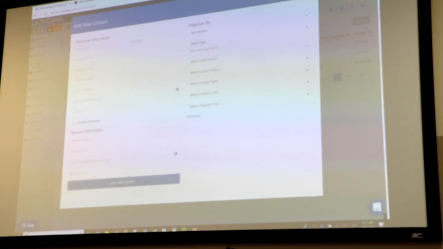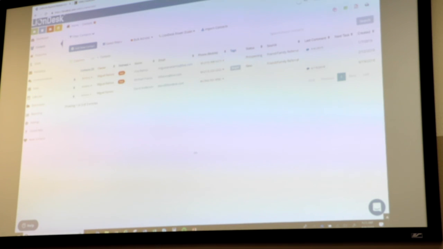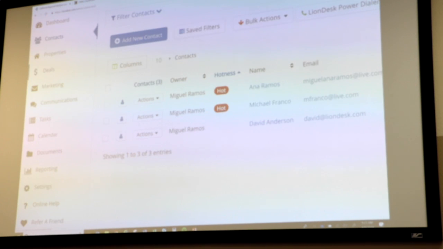All right, guys? So it's the way that you add your contacts, okay? Again, you guys have the ability to add properties that you're working on and set up a to-do list on things that need to be done. You guys can always go to deals. Oh, let me magnify this. Okay, deals, and keep track of what you have in your pipeline.